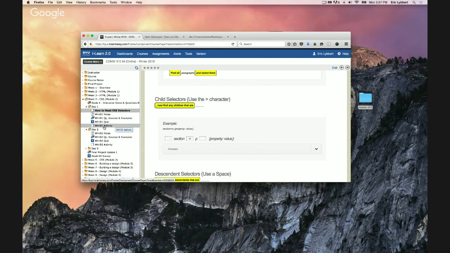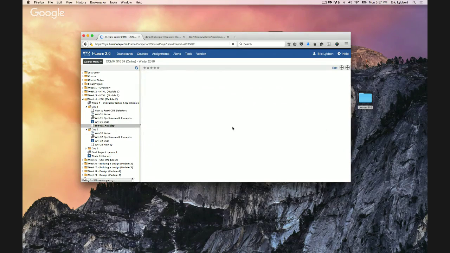Also, we've got the quizzes and we've got the activities. Now, there are 2 activities for this week. In the past, I've told you these are kind of easy, but you want to get an early start on them so you get in the pattern of getting an early start. These are not as easy as the first ones, so please start these as soon as possible. Don't wait until the end of the week.